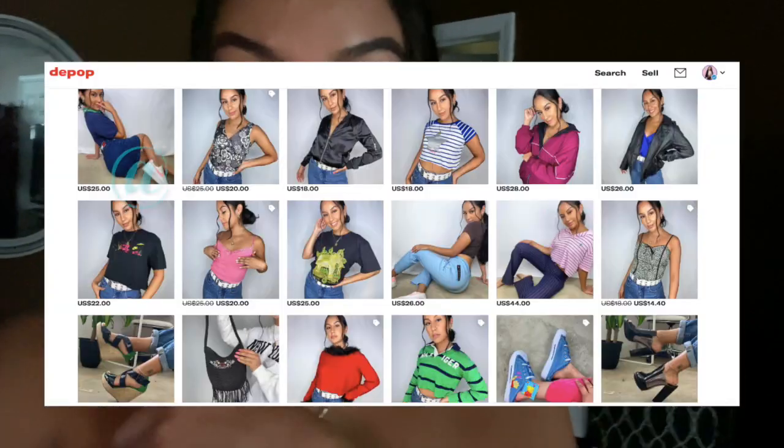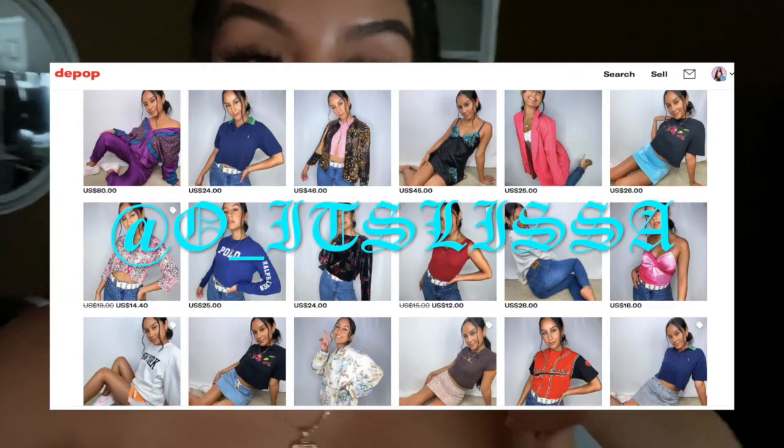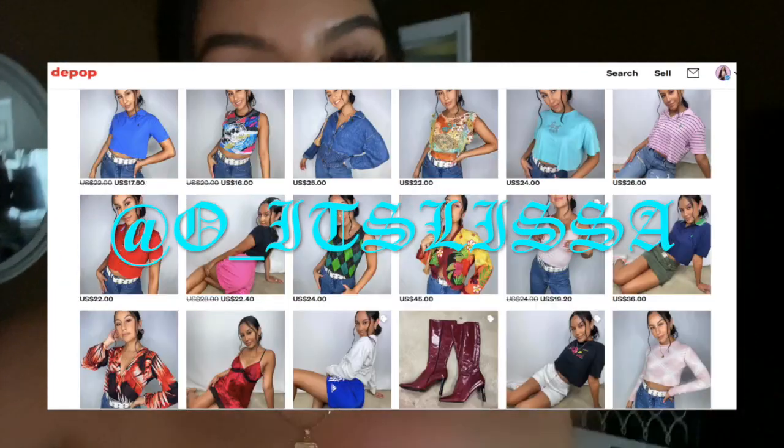I took pictures of everything I thrifted, and yeah, I'm excited for y'all to see. So always check out my Depop lately, especially for the fall season. I'm having so much cute stuff drop every day. Sometimes I'll drop a few items a day, or sometimes I'll just do one big drop. I'm not too sure which one's better for people.